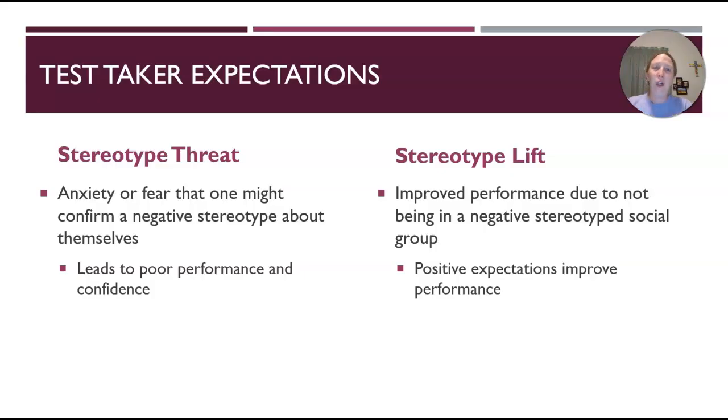On the flip, we have a term called stereotype lift, and this is the idea that a person might have improved performance because they are not in that negative stereotype group. So in the example I just gave, men or boys, males, would probably do better on a math or science test if they know that stereotype of, oh, the girls are going to do terrible on this, but I'm a boy, so I'm going to do very good at this. And so simply by not being in that group that has the negative stereotype, I'm going to have higher expectations for myself, and I'm probably going to do better on this test. So stereotype threat and lift, two sides of the same thing.